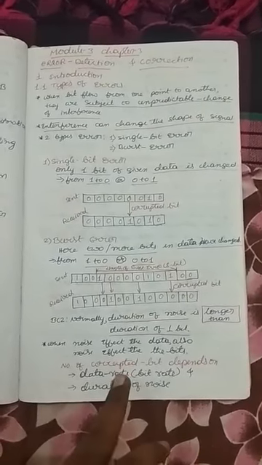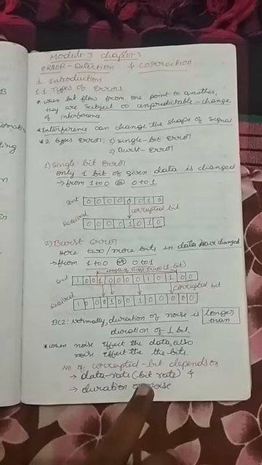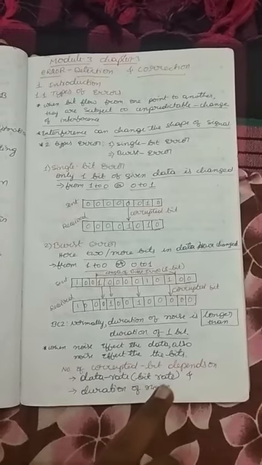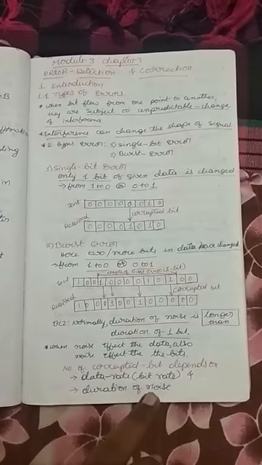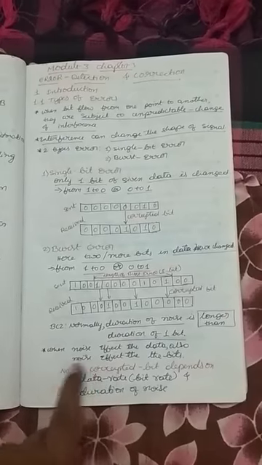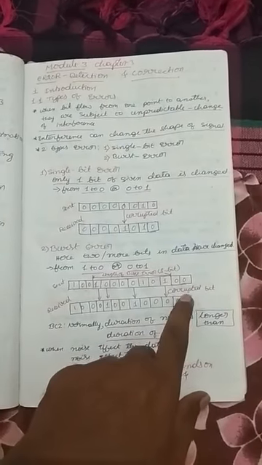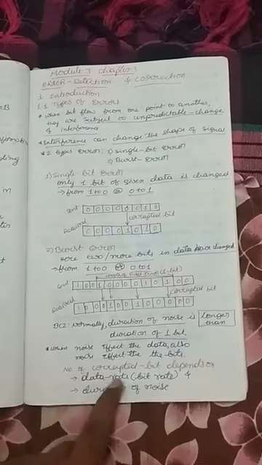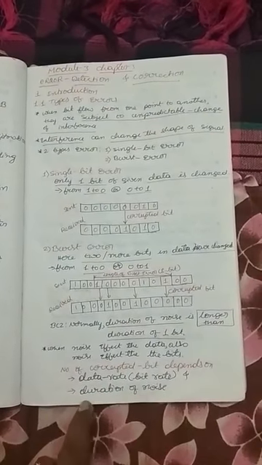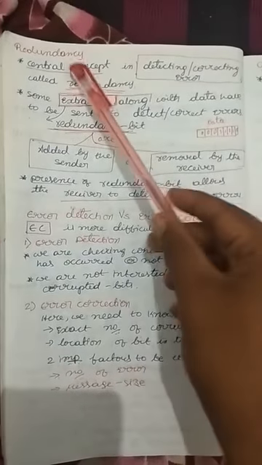Okay, the number of corrupted bits depends on the data rate or bit rate. What is meant by bit rate or data rate? It is nothing but the number of bits per second. The number of corrupted bits depends upon the data rate or bit rate and the duration of the noise.